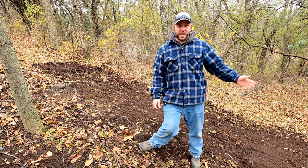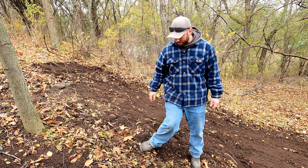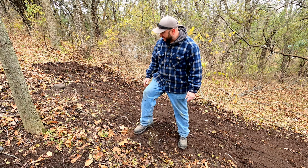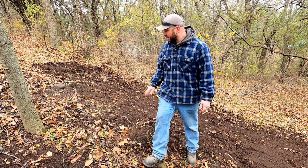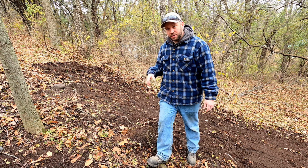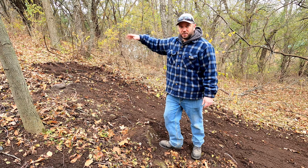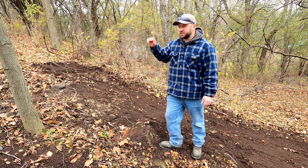Well, so far I'm really happy with the progress. It's taken quite a long time just because of the steep slope, but I got this really big rock right here. We're kind of right in the middle of the run, so I think we need to try to pop that out. There's another rock here, and as we're getting up the hill here, it's getting really rocky. So I think what we might do is pop these two rocks out, and then I'm just going to bring up some more dirt, lay it over the top, and try to spread that out over the top of the rocks and just leave the rocks where they are.